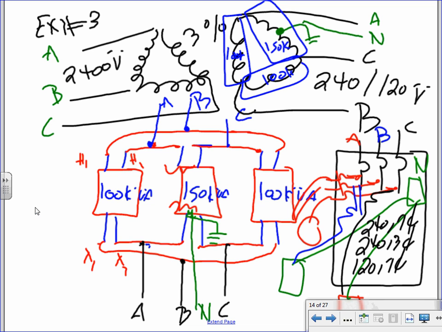3-phase and single-phase load. They use this system, guys, 240/120, to get you 3-phase 240/120. It's the only way you can get 3-phase 240/120. You can get single-phase 240/120, but not 3-phase. When you become a project manager, you go to the site and they say, well, we have 240/120 3-phase. The first thing that must come to your mind is, it's coming out of what? A center tap delta. They call it center tap.